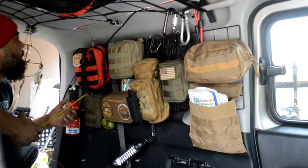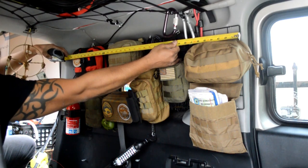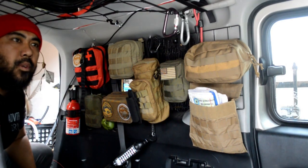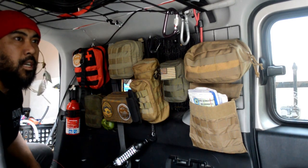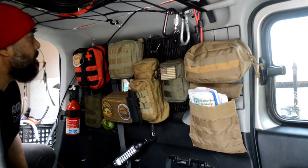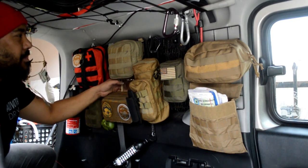Okay, some of you might be curious about the measurements, so I'm going to take the measurement right now, because I actually do not know it. So I'm at about 34 inches in length and 12 inches in height. So 34 by 12 inches, which is decent. This isn't your ordinary panel. It obviously covers more than just the window itself, which I like because it creates a little pocket here. I can put a pillow, a single person tent, an extra blanket.